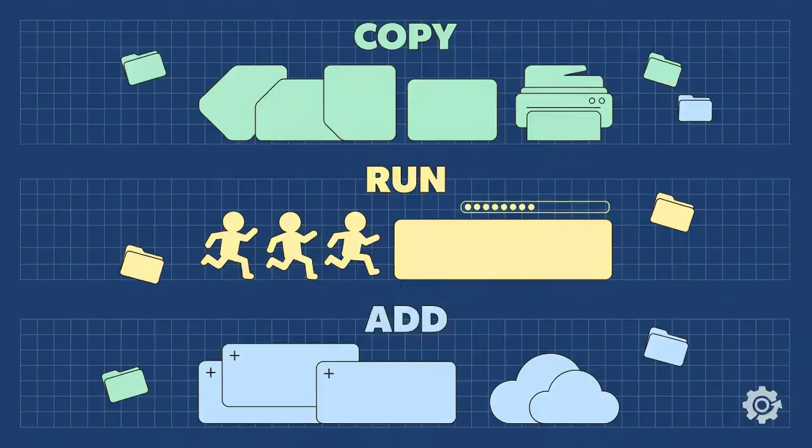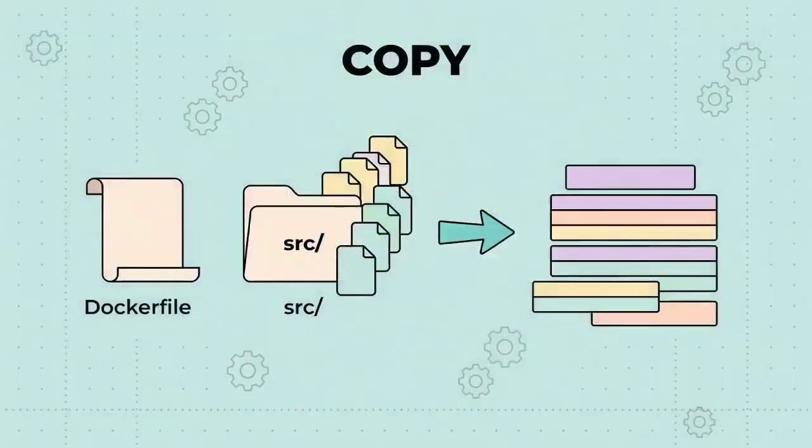Every Dockerfile instruction that modifies the file system produces a new cache layer. And 3 instructions do most of that work: COPY, RUN, and ADD. COPY brings local files from your build context directly into the image. It only reads from your project directory, so it is transparent, predictable, and the default choice for shipping source code and assets into a container.